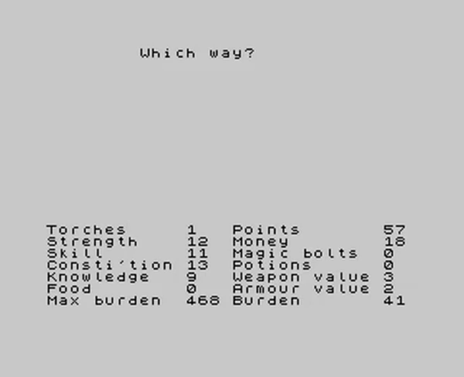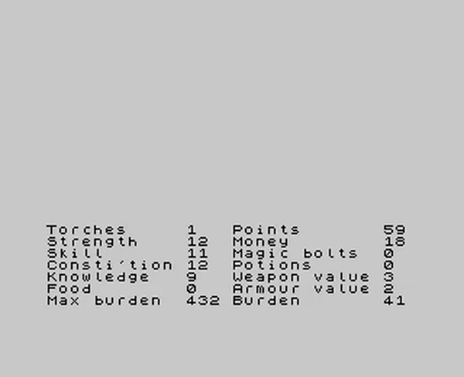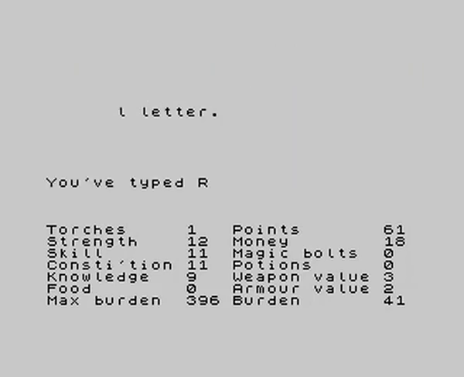This away, that away, this away. My oh my. This away, that. I've typed S for south, so that's just solid rock. I'm now feeling exhausted, so I shall have a rest, I believe. No, I've typed T for torch. I shall look at my torch and show me south, and that's solid rock.